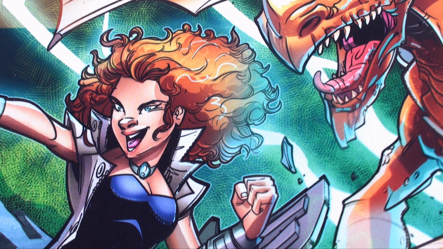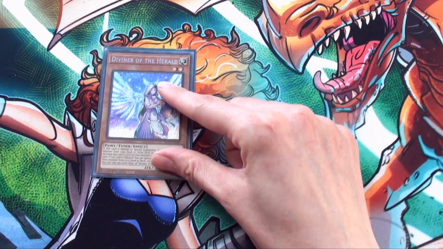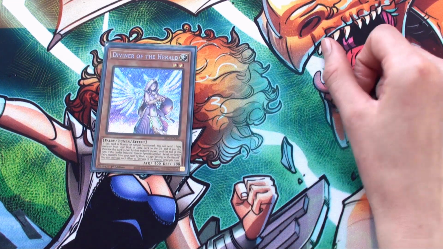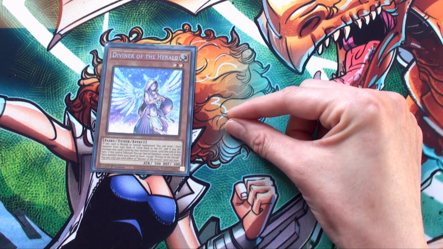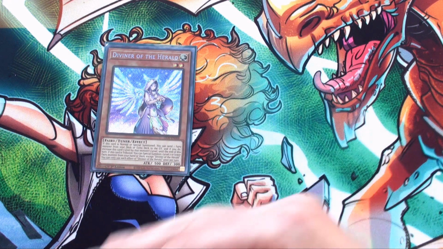Now, speaking of Benten, it allows you to search your deck for a fairy. So here are our targets. One, Divinator of the Herald, and it's also one of your normal summons. When she's normal summoned, you can send a fairy monster from your extra deck to the grave. And we do have targets for that, which I will get to.